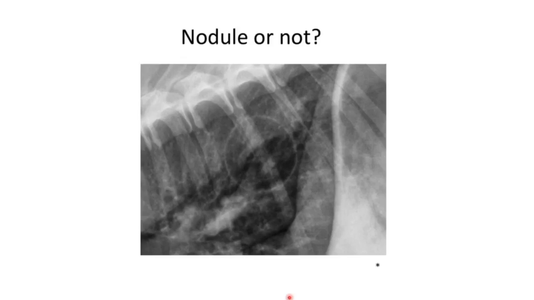The last example is a little different. We have a large, round, clearly marginated structure within the dorsocaudal thorax with a radiopaque periphery and a radiolucent center. This structure doesn't look like a nodule — a nodule certainly shouldn't have a center with a gas opacity. This is a typical appearance for a pulmonary bulla. Dogs and cats will occasionally get these gas-filled cavities within their pulmonary parenchyma called bullae. They're usually incidental but can rupture, resulting in a spontaneous pneumothorax. They're often very clearly marginated, beautifully round, with radiopaque peripheries and radiolucent centers.